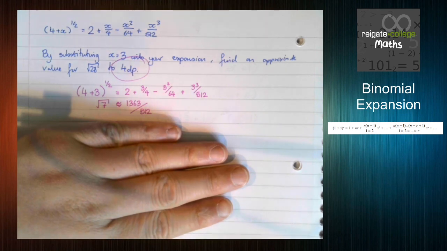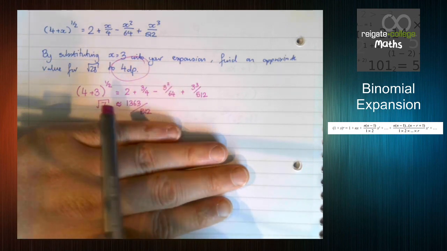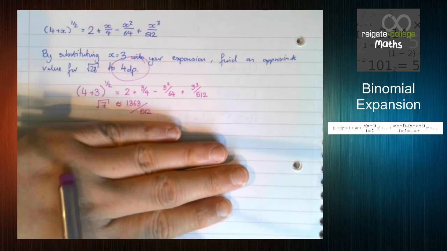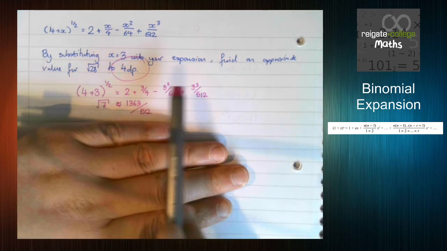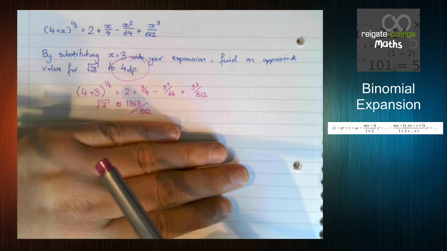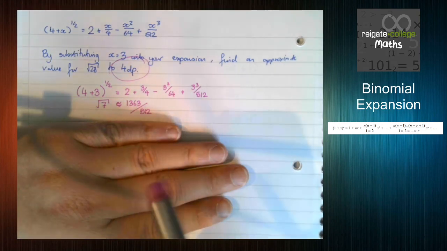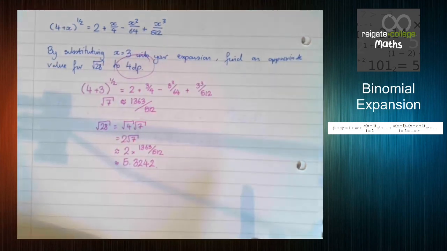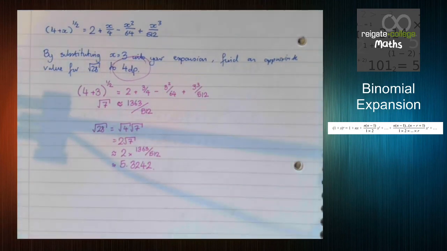So you've also got to think, well, actually, have I done enough working to get all the marks? In this case, there's nothing more I can do with what I've done. I can't simplify this anymore. I can't do anything else to it. So clearly, this is not enough. I need to do something else on top of it, and that's this bit. So watching for things like that and being careful is really useful, again, to help make sure you don't miss out on marks.